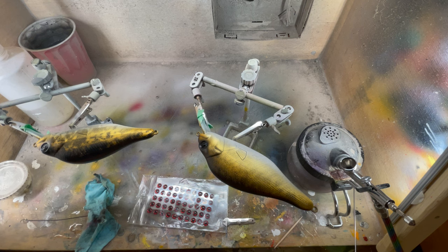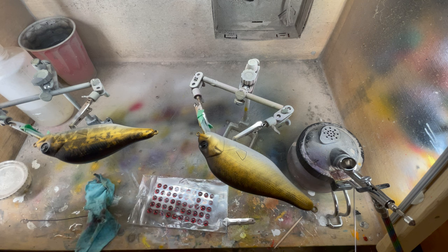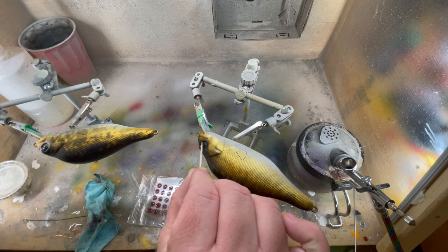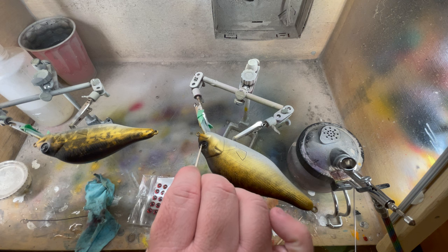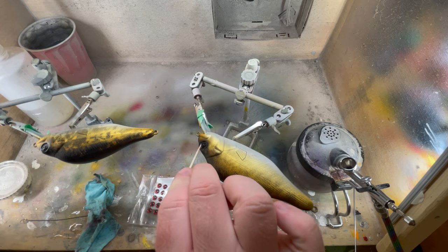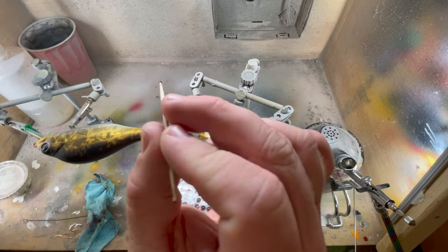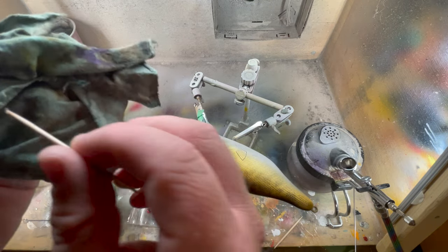So I just want to show you one other trick real quick. I purposely put in a little bit too much super glue on this eyeball. One other really nice thing with toothpicks, you can just mop that up a little bit. You can move it around, and it will just stay on the tip of that toothpick. And you can clean that up and take off that excess. You can either throw the toothpick away, or if you've got a rag that you're going to throw away, just wipe it off.